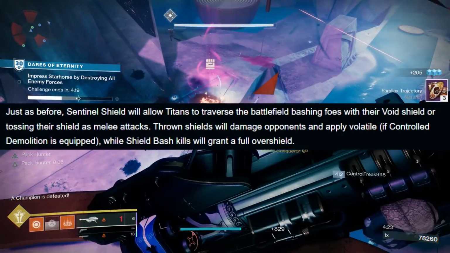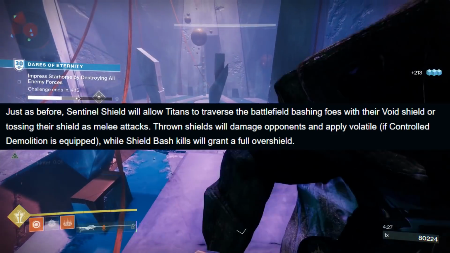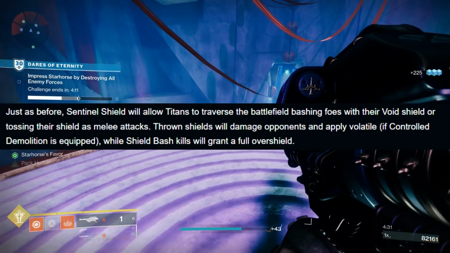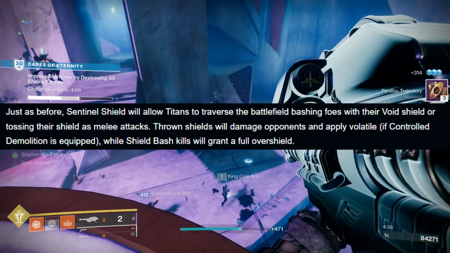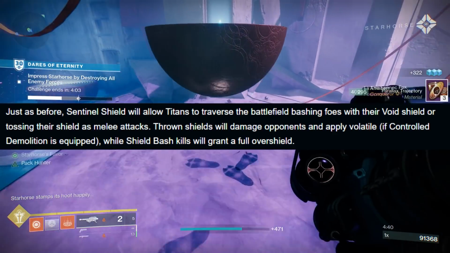Now, just as before, the Sentinel Shield will allow Titans to traverse the battlefield, bashing foes with their Void Shield or tossing their shield as melee attacks. Thrown shields will damage opponents and apply Volatile if Controlled Demolition is equipped, while Shield Bash kills will grant a full Overshield.